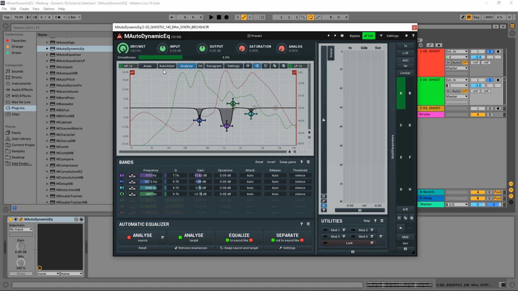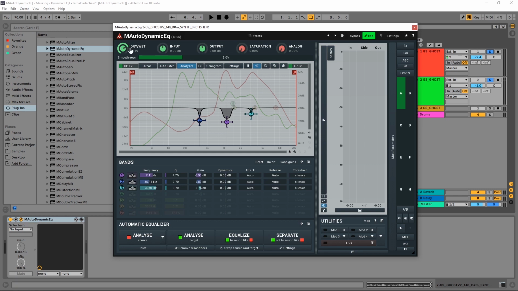However, maybe it might be making it a little bit too hollow. So I can come in here to any one of these filter nodes. Four doesn't look like it's doing anything, so I can just go ahead and turn it off. One might be cutting too much, or it may be too broad of a Q value, so I can easily come in here and change the percentage, maybe reduce it. And another way to reduce the effect this is having is coming to the dry wet. And as I pull this down, you'll see that these become less and less.